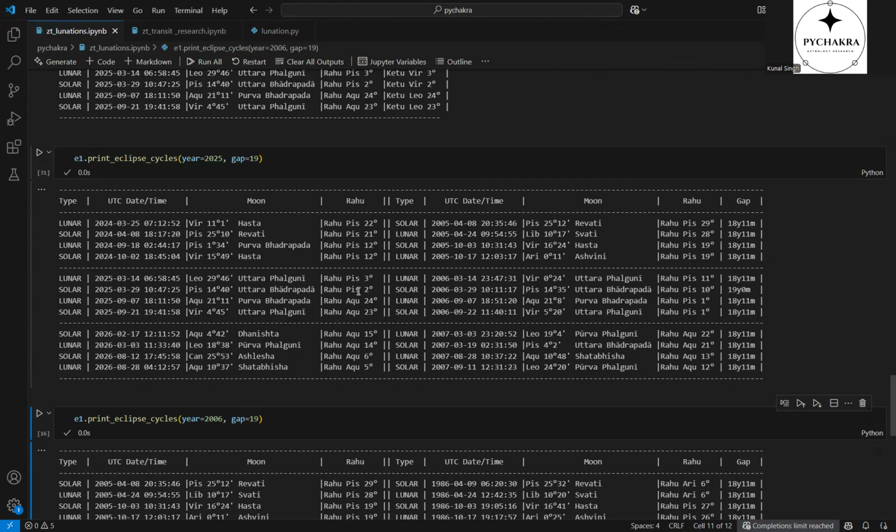So these patterns, you will see the same patterns here as well, like this solar eclipse that happened on April 8 of last year in 2024 in Revati Nakshatra, Pisces 25 degrees 10 minutes. It repeated back in 2005 on April 8, a similar eclipse.